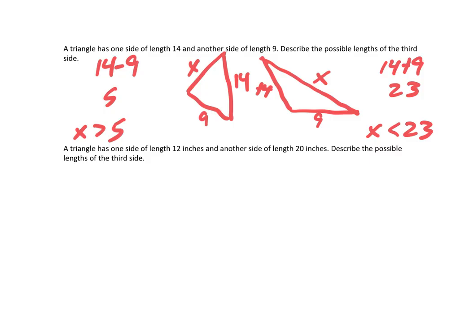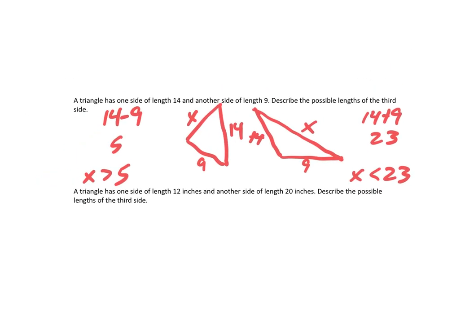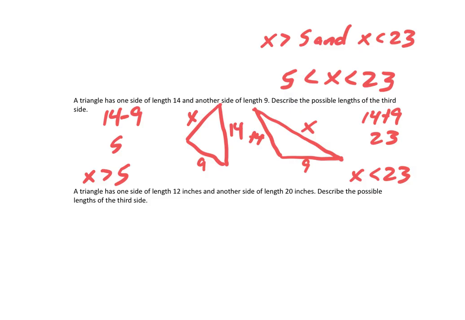Now, there's two different ways to write your answer here. And I'm okay with either one, but what I'm going to show you here is compound inequalities, especially compound inequalities with the word and, are typically written in a little bit different fashion. So the way that I will show you this, and you might remember this from Algebra 1, okay? X has to be somewhere between what two numbers? Now, I changed the symbol around here, but what we're saying is that X must be between 5 and 23.